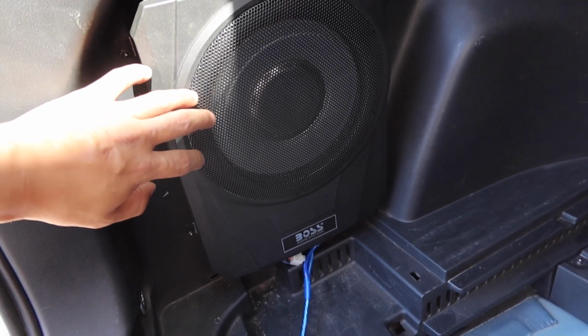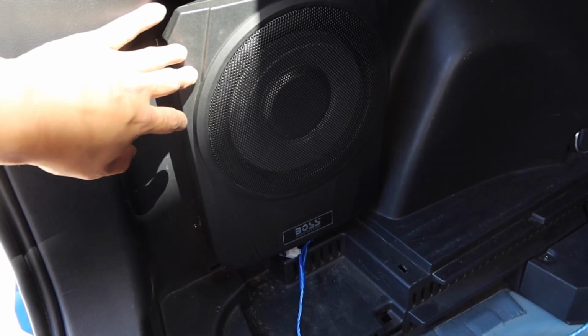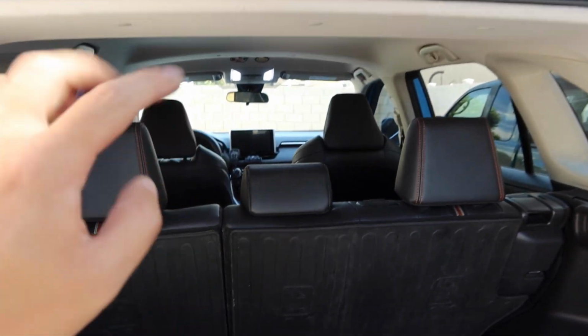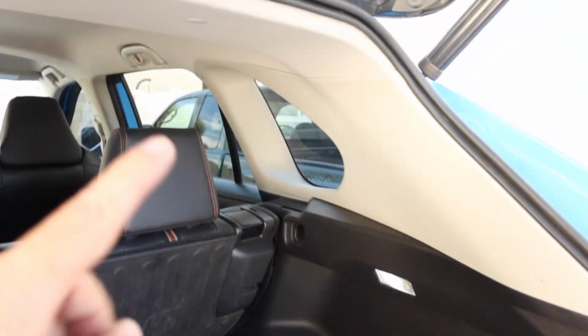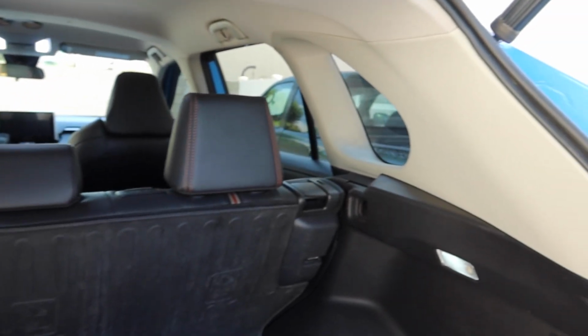Since we're back here, as you can see, I have my Boss Base 10 compact amp and sub. I have this run up to my new head unit up there. That'll be a whole different video, so stay tuned for that. To get to the plus nuts up here, we're gonna have to remove some of these panels here, and so I'll get on that right now and then touch bases with you guys.